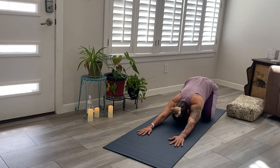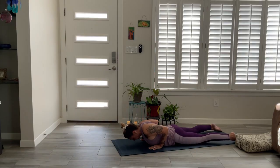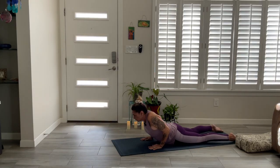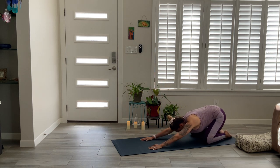Nice deep inhale, exhale, taking it all the way down, elbows close. Inhale, Bhujangasana, nice and tall. Exhale, child's pose. Last time, coming up.